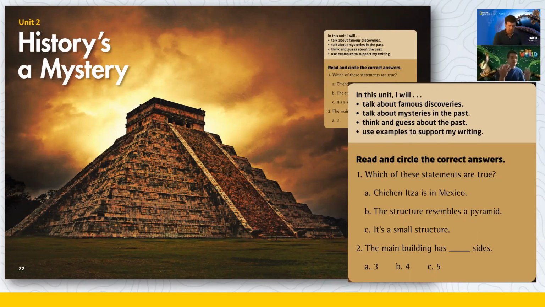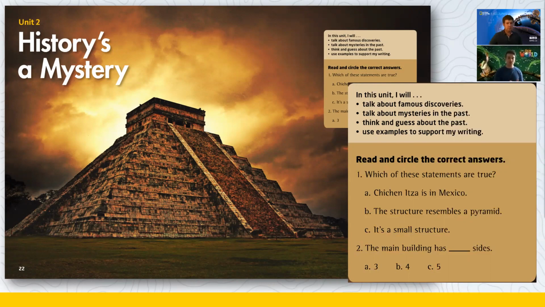Whether it is working through a unit of content specifically about a cross-curricular topic like history, we want to be very clear from the beginning that in this unit, students' expectations will be to talk about famous discoveries, talk about mysteries in the past, think and guess about the past, and use examples to support my writing. So those language outcomes are always first and foremost for us in all of the material that we develop.